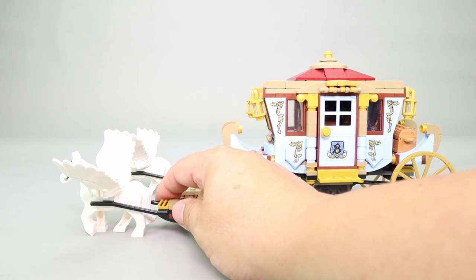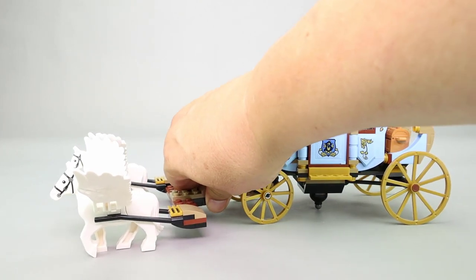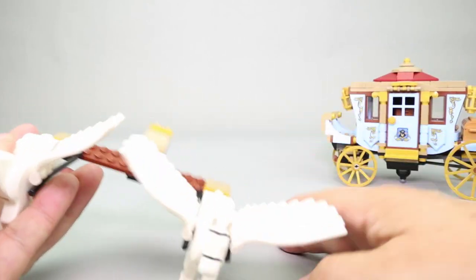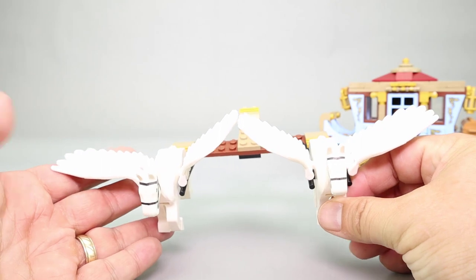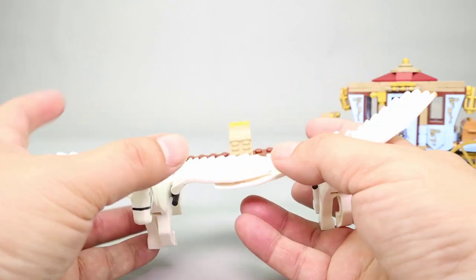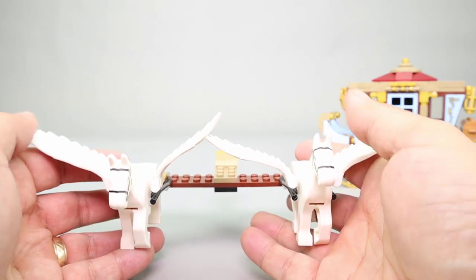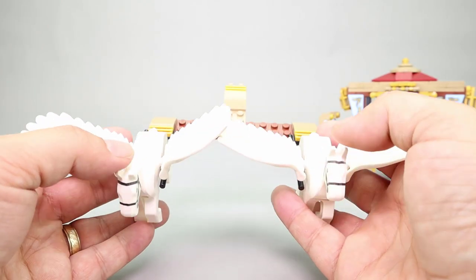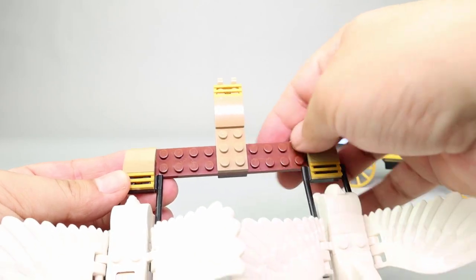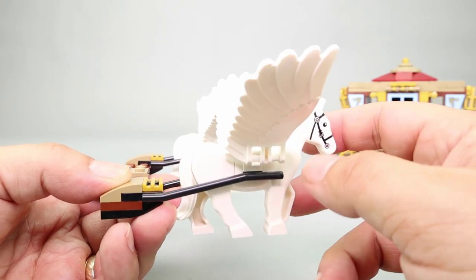The way the horses are connected is a little strange and doesn't allow for a lot of movement. Here you can see the two horses side by side. They are too close for the wings to actually work without hitting each other, so obviously the horses have been trained to move their wings in a pattern that wouldn't collide. There's a 2x14 piece that connects the two together, plus some grill pieces and other harness elements.